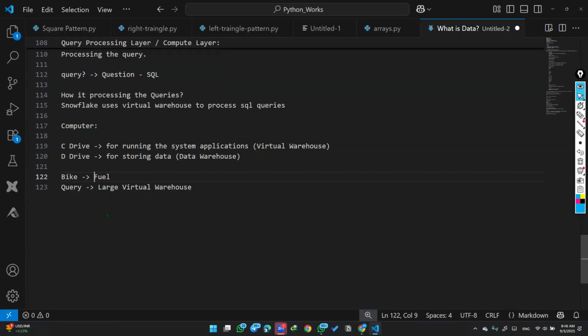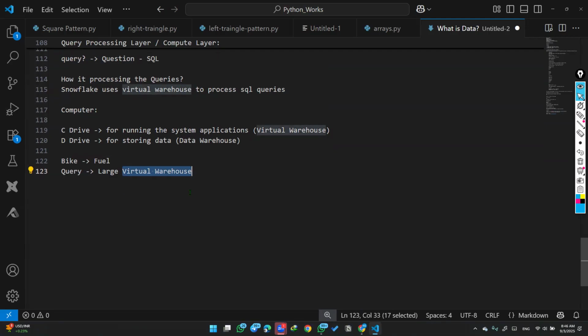Okay. So like that, virtual warehouses have a smaller version and also a larger version. There are so many versions in virtual warehouse. Let me show you what the virtual warehouses are. So sizes. It is a size, and we can consider this as power. In Snowflake, virtual warehouse sizes are referred to by t-shirt sizes.